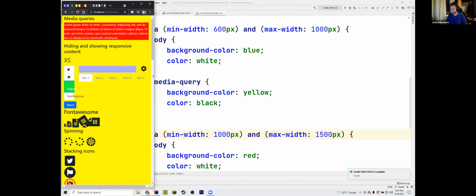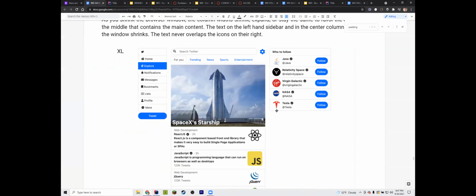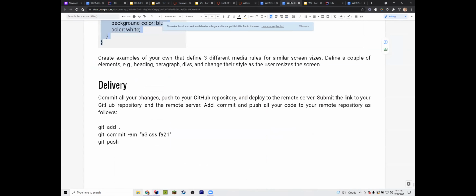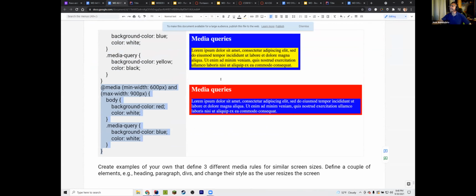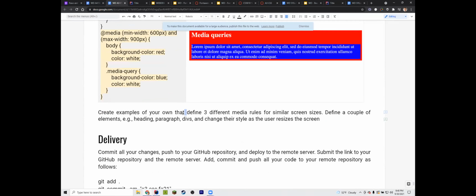Thank you. And Professor, there is one more thing I want to ask. The requirement is asking us to add divs. Where are you talking about? This, the create examples, last paragraph: create examples of your own that define 3. We have to do each of the 3 examples inside the divs.